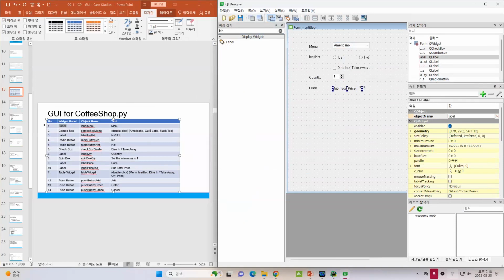You can enlarge the label if it is small, so you can see all the text. And for this one, you can say the object name is label price tag.